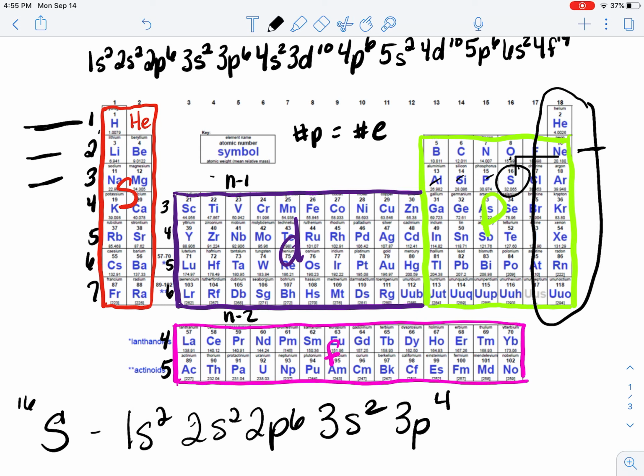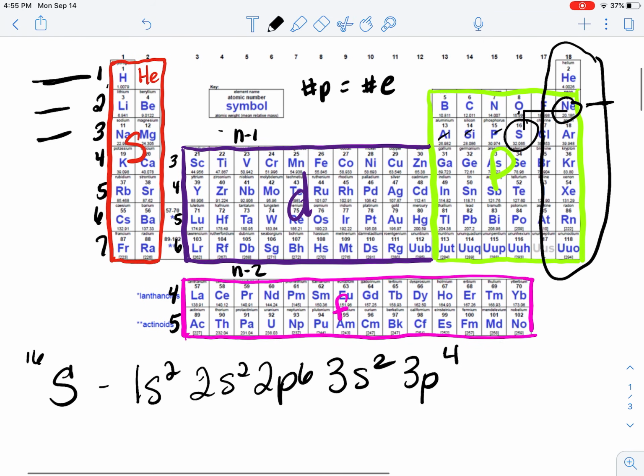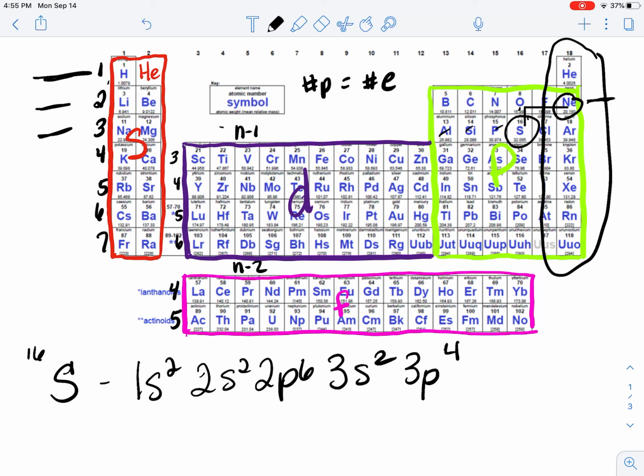I'm going to go up and over, and I'm going to see that I land on neon. So neon is the gas that you pass before sulfur. So I'm going to put neon in brackets. The symbol for neon is Ne, and I'm going to put it in brackets. Now, this is basically the electron configuration for neon.